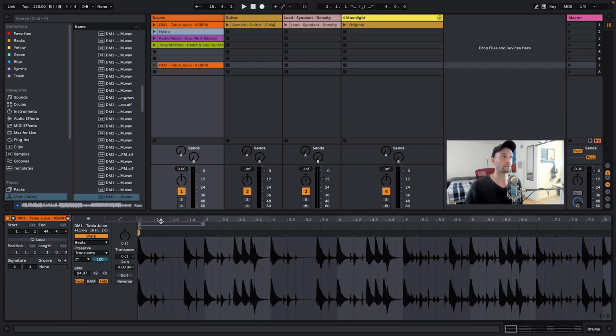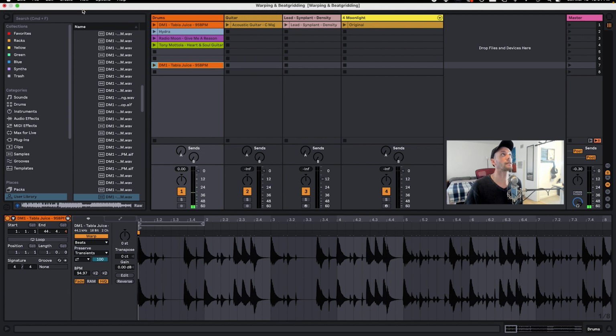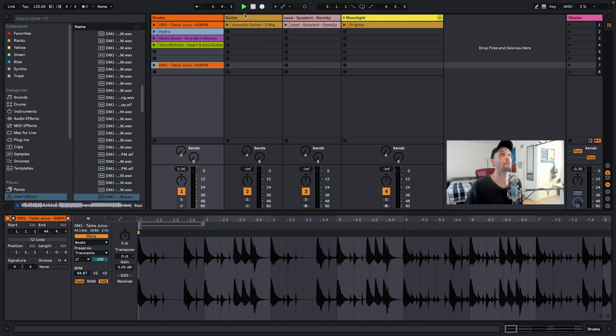You can see right here, this is the meter of the song or the clip, and it'll go 1, 2, 3, 4. And when we turn this on and we play this, it's going to go 1, 2, 3, 4, 1, 2, 3, 4. So that just helps us keep everything in time. It's our little guide that we can listen to, to make sure that the moments that we want to happen on beat are truly on beat.